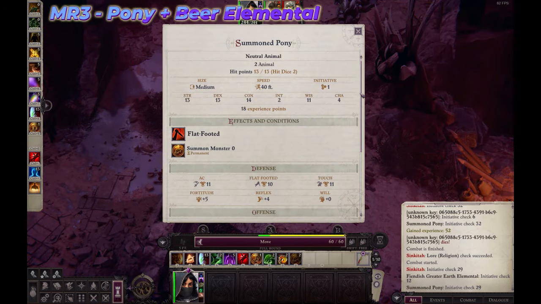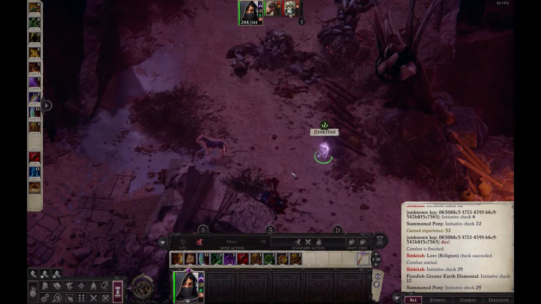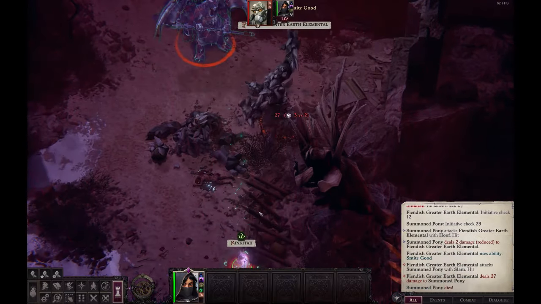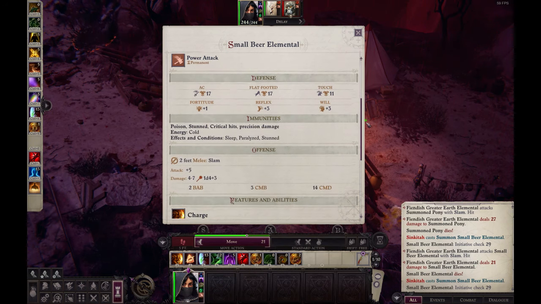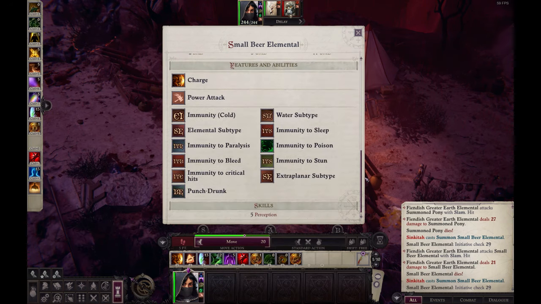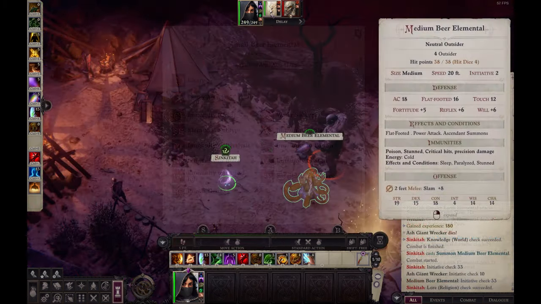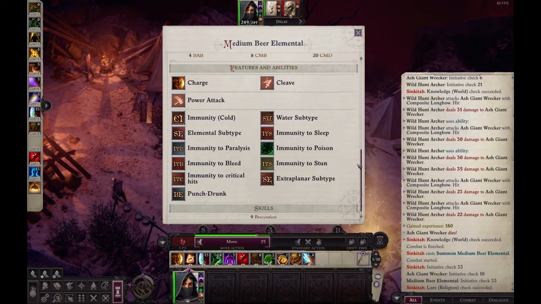So Trickster at MR3 can use spells that summon a pony, which is extremely weak. They do call it summon level 0 or something like that. And the small beer elemental, as well as all the beer elementals, are also quite weak. They get this punch drunk ability, which I suppose can be good if the enemy fails the save. I feel like you have to be drunk to rely on these summons.